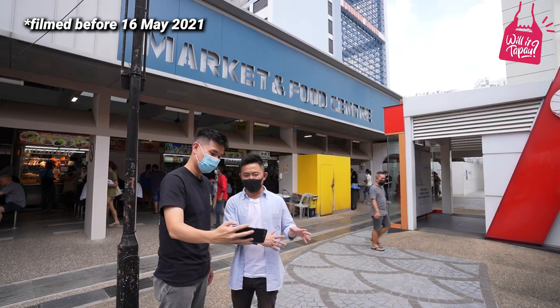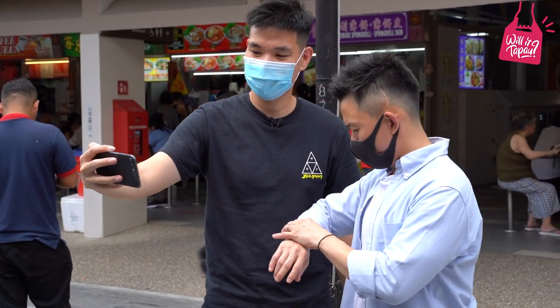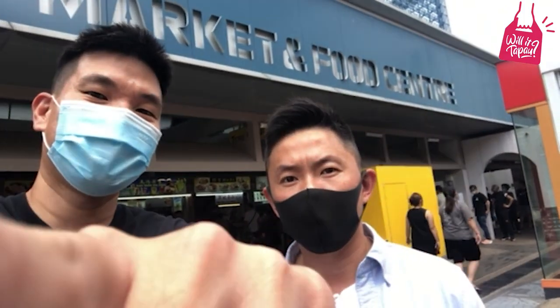So we're at the Marine Parade Market Food Center. There are quite a lot of people behind. It's lunchtime now. As you can see, John has got problems because of our height difference, so he's a bit slanted. It makes me look very short. But anyway, what food are you going to get again? I'm going to go here. You see the queue coming out here? It's a Xing Long Zhao Cai Peng Store.